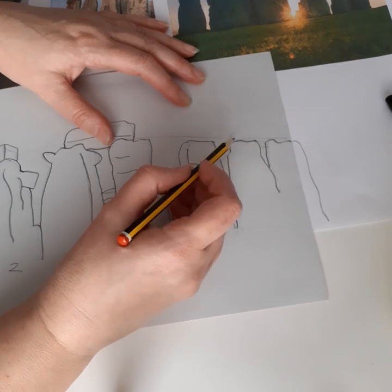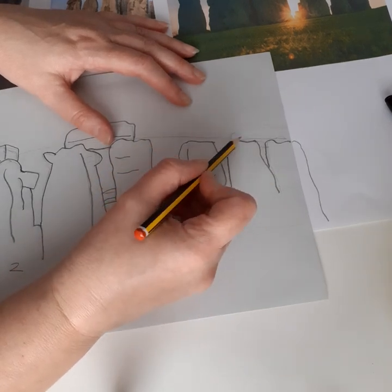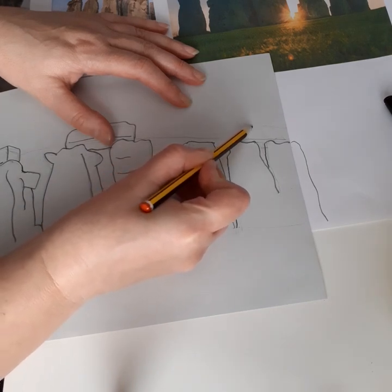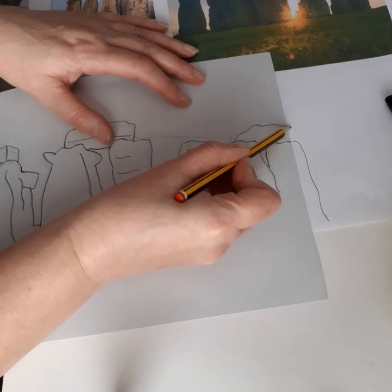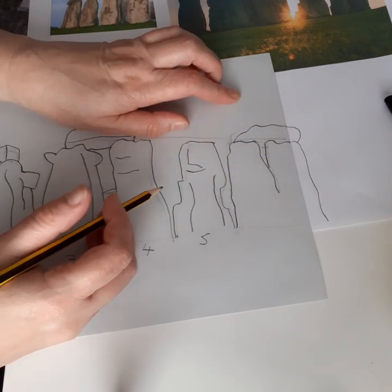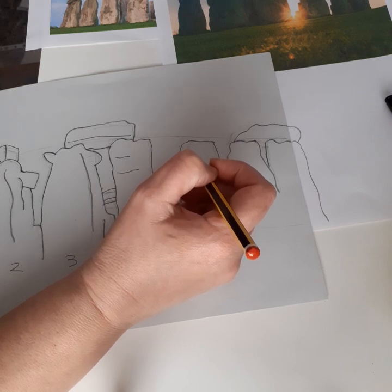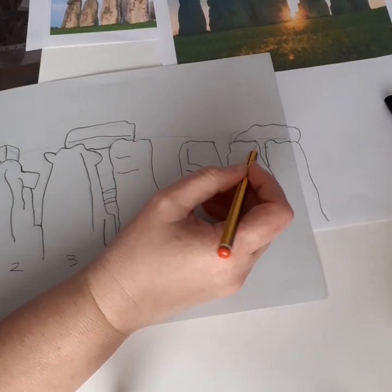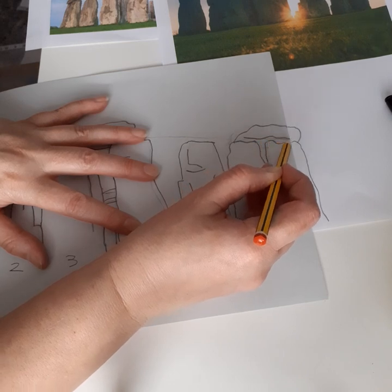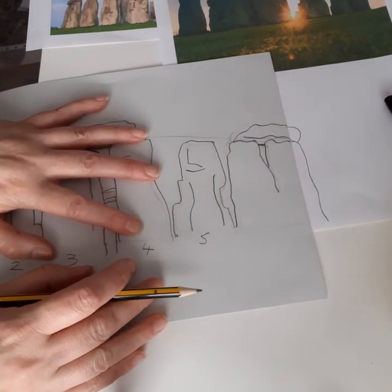Okay. The next bit we're going to do is just add the top on that, and then we'll add all the definition lines. Let's add the top on. So we're going to come a little way in from this top bit, going to come over. Sad face, happy face, and then just wiggle it down as a diamond. And then we're going to go right to the end and bring that round. If you've got room, if you haven't, you've gone off the page, perfectly fine. We don't want 30 children to have all exactly the same. It's really nice to have a variation of art. So then we're going to come across, down, and then I'm just going to do this little one in the middle to show that that is sitting on the middle, the underneath. Oops, it's trying to join that in.